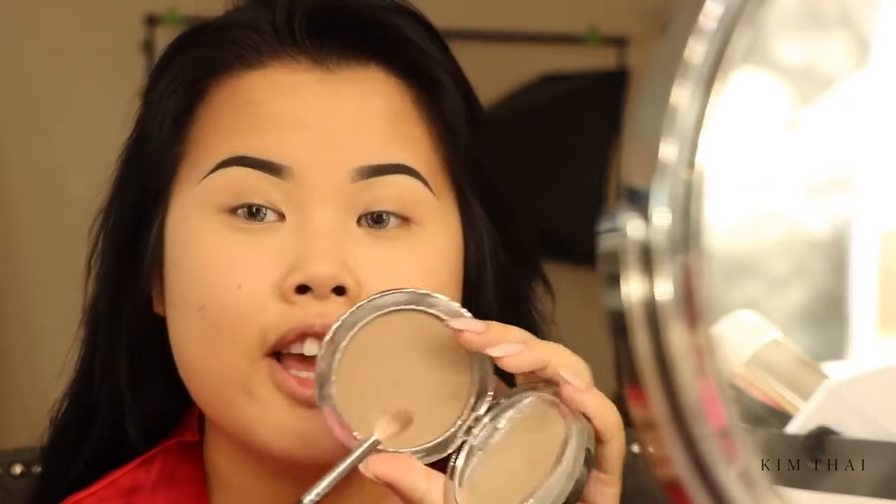I'm going to take my favorite contour powder. They sent this to me like a year and a half ago and that's what I've been using to contour my nose. I really like this shade because it's more on the cool-tone side — a warm shade to contour my nose would look kind of funky. It is the Rodile Instaglam Compact Deluxe Contouring Powder. I believe this is a London-based brand, but this powder is so good if you're looking for a really nice cool-tone powder. I'm going to use my Morphe M514 brush — I love using this to contour my nose.